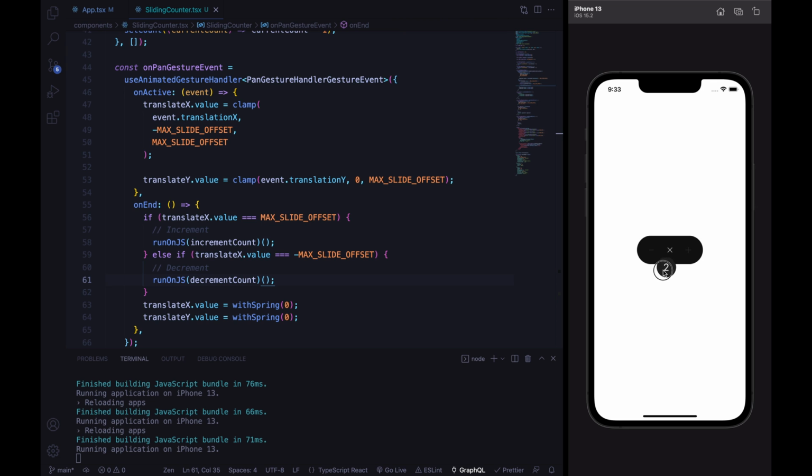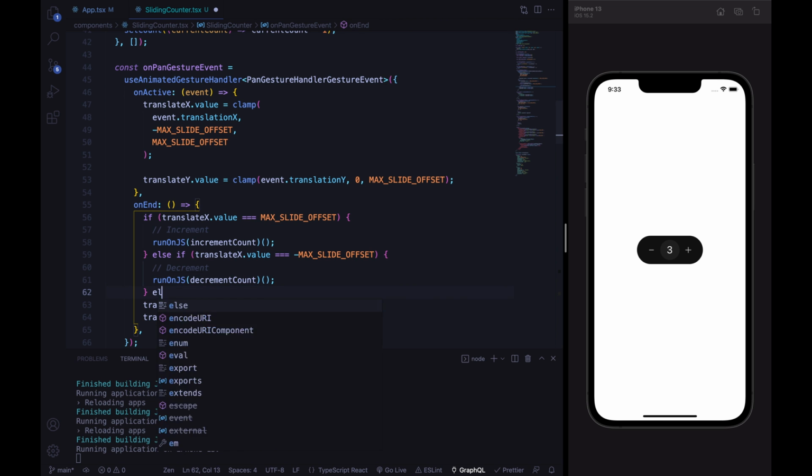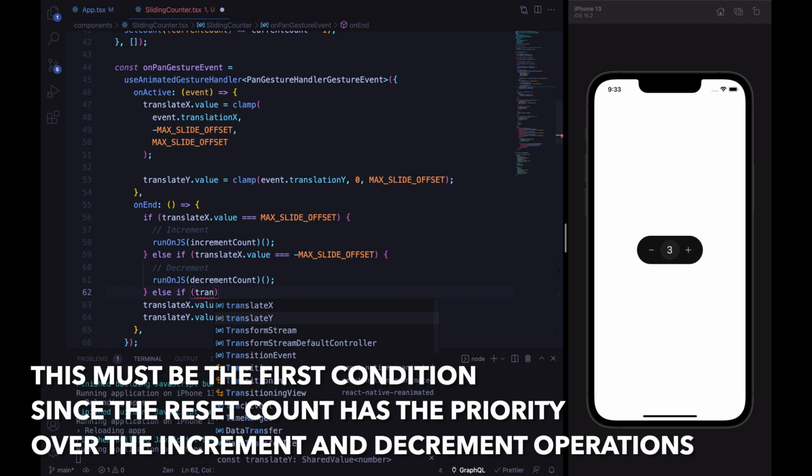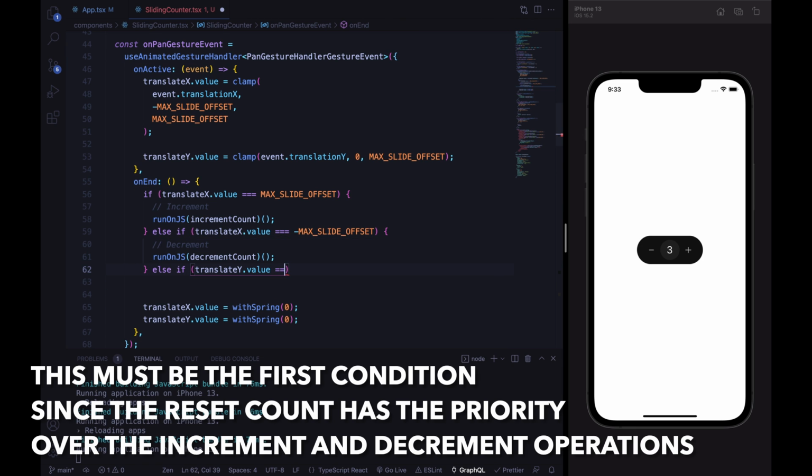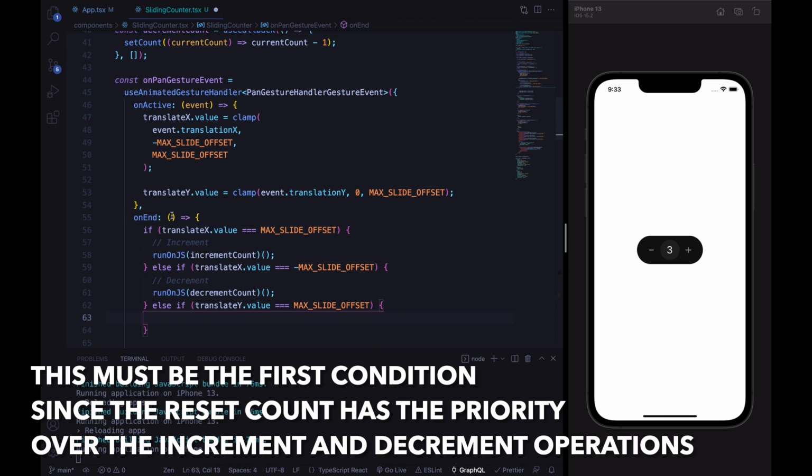So the last action is the reset count. So we want to reset the count when the translateY is equal to maxSlideOffset. So here we need to add another condition. So if translateY is equal to maxSlideOffset, we want to reset the count.